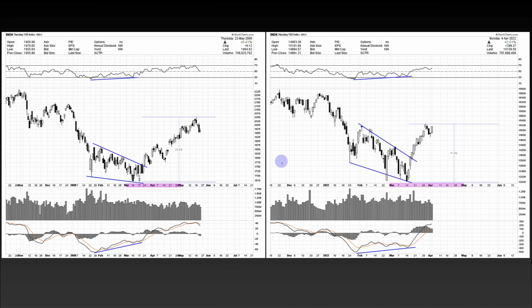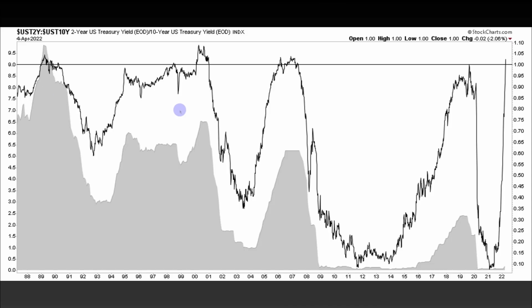Now, I'm going to talk more about the risk ranges of where we ended later in this show, but I also want to pull up this. This does show a little bit of difference here. This is the 10-2 spread, and the reason why I'm showing it is it's a good visual as to how much of a corner the Fed is in right now. First and foremost, when the yields invert, that's an early indication that there could be trouble up ahead. It's been a very good indicator of a future recession to come, whether that be 6 months, 1 year, 2 years, whatever the case may be.